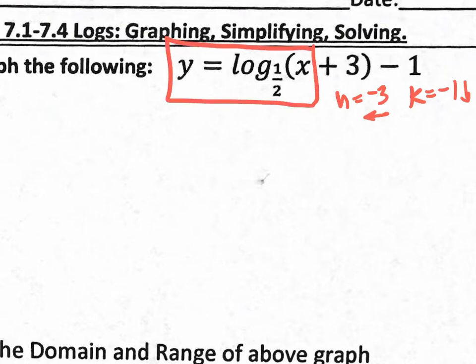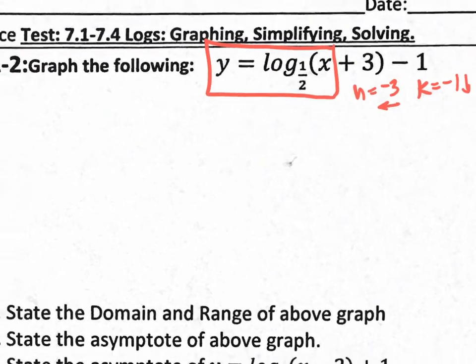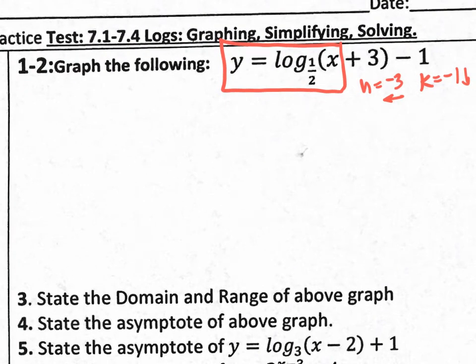Now, in order to get the coordinates of that boxed-in parent graph, it would be better to begin with the inverse of that log base 1/2 of x. The inverse of log base 1/2 of x is actually covering up the log, and it'll look like y equals 1/2 to the power of x. That is the inverse of log base 1/2 of x. So let's write that down. Y equals 1/2 to the power of x.